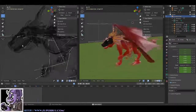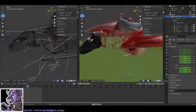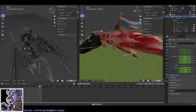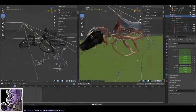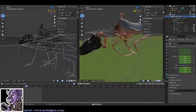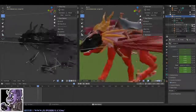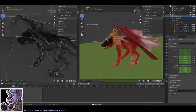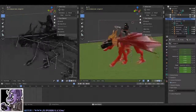Now the saddle is a completely independent object, so if I hide the dragon, I can hide his eyes as well. You can see these are completely independent objects, just like the inside membranes are for the wings. So yeah, there's still some rigging I need to tweak on the saddle, but because the wings are so huge, they tend to hide a lot of the errors at the moment.